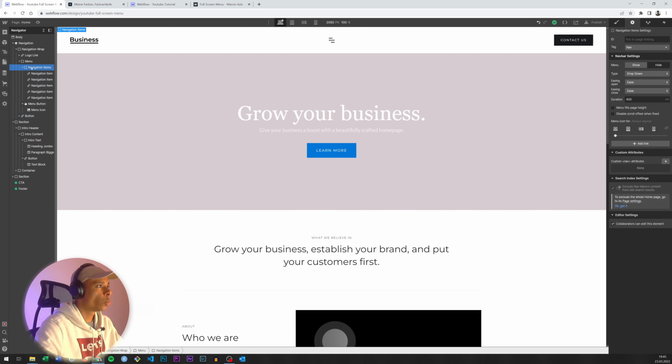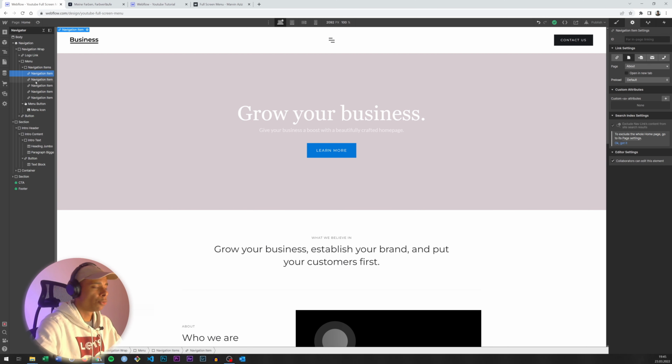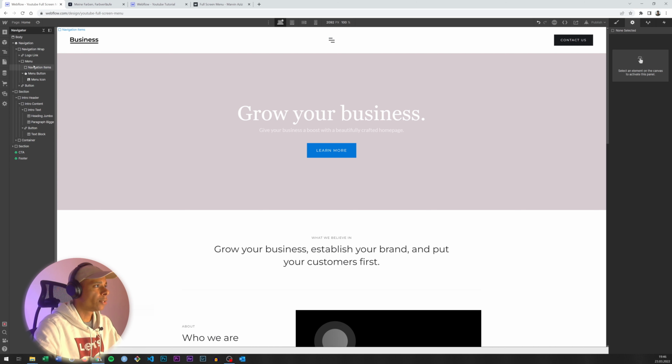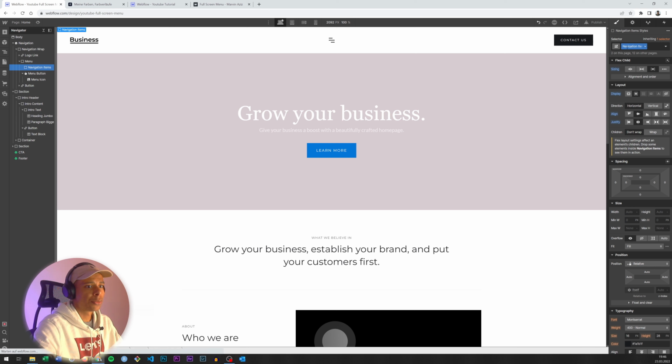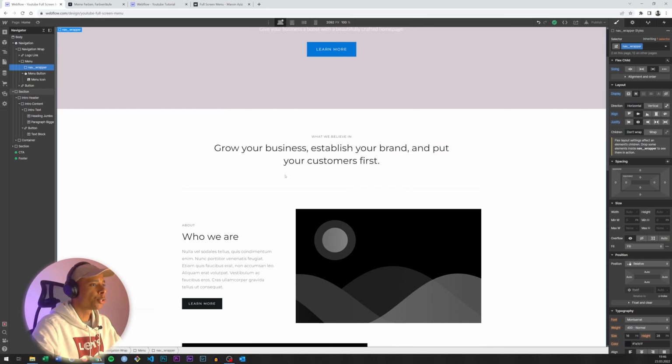So what you want to do at first is remove all those navigation items so that we have an empty navigation items wrapper. Also, I'm going to rename that one to nav wrapper, so that I know what I'm actually doing right here. It's going to make things easier.